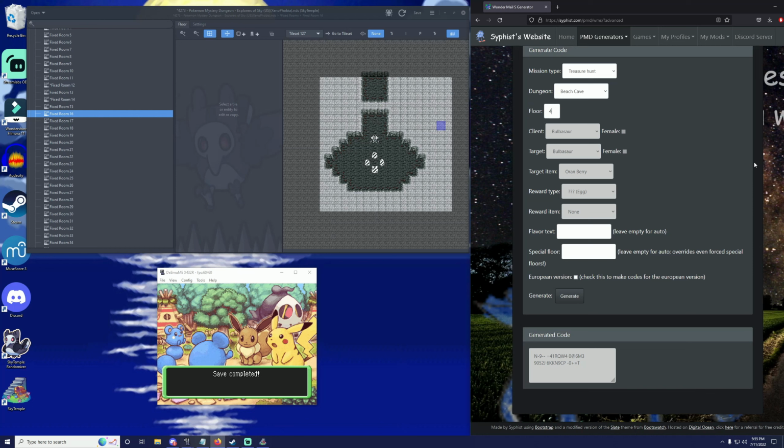You could do it on floor 3, I think, technically. But I think floor 4 is best, just so you have more time to get an Oranberry and complete the mission. But it's whatever one you want to do. And you can do this in other dungeons aside from Beach Cave. It's just that Beach Cave is the easiest. So we have Beach Cave. Floor 4 is where we want our fight.